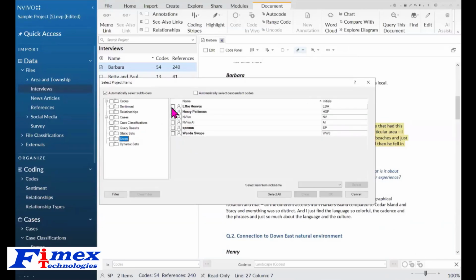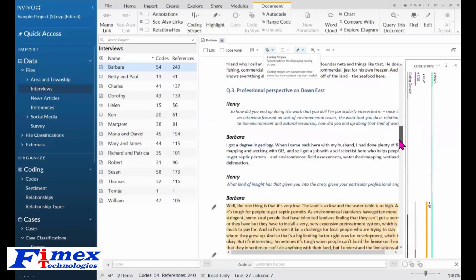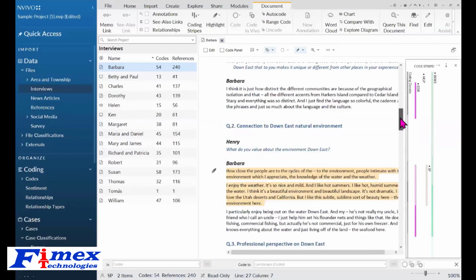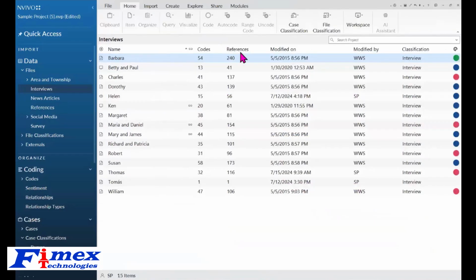And users, and let's pick the same again. So you can see by the initials. These are my initials. If I click on that, it's going to show me everything I coded in this interview. It'll show me everything that EDR coded. So it shows by initials. And then with AI, it would show the AI coding also. So that's one way if you're a team to look across what people have done for coding.